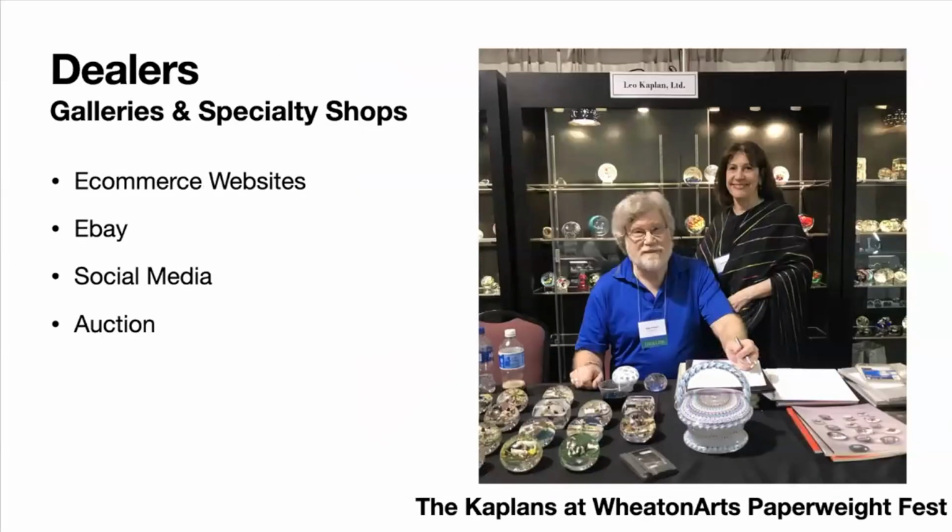The next best place that I would suggest to look for and buy paperweights is to work with a dealer. Now there's a lot of different kinds of dealers. Well, actually, I wouldn't say there's a lot. There's a handful, maybe a dozen or 20 dealers around the world who specialize in paperweights. And a lot of them have their own e-commerce website. Some of them sell on eBay. A lot of them have a social media presence. Some of them run auction houses.